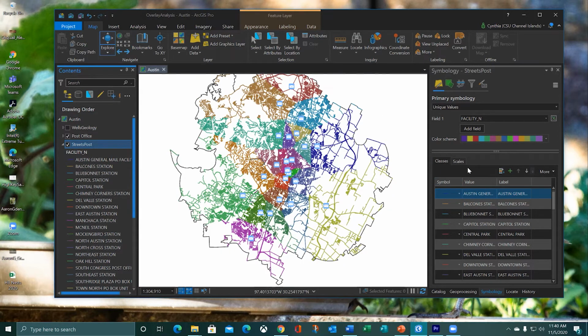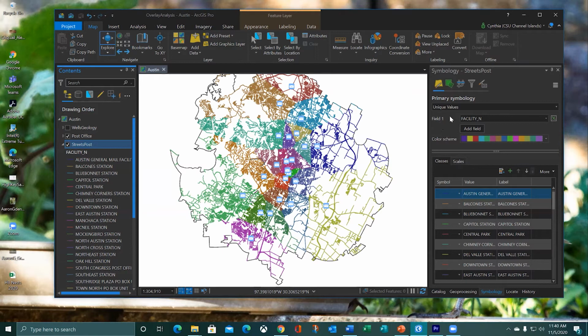So if we were to symbolize that on unique values, it's going to pick a different color for each of those 40,000. So that's going to bog down your machine. So if that happens to you, in fact, let's save. If it bogs down, it might lock up your computer. So if you try it, just be very careful.